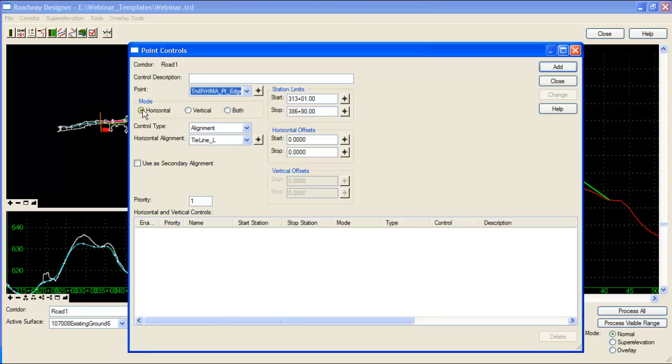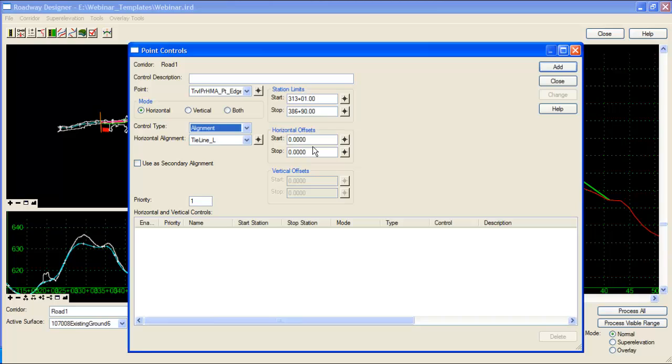If you select horizontal as your mode, again, you can look at an alignment, a feature if it was within a surface, a style or a particular drafting style, or a corridor point, meaning a point that's in another corridor within the same Roadway Designer file. These are the 4 different options that you have to pick between if you want to do a horizontal point control. Alright, with a horizontal point control, you typically will assign either a start and stop offset based on a particular station range, or a constant offset if you want to do a null point and you want to activate a null point that may not be currently activated with a style constraint.